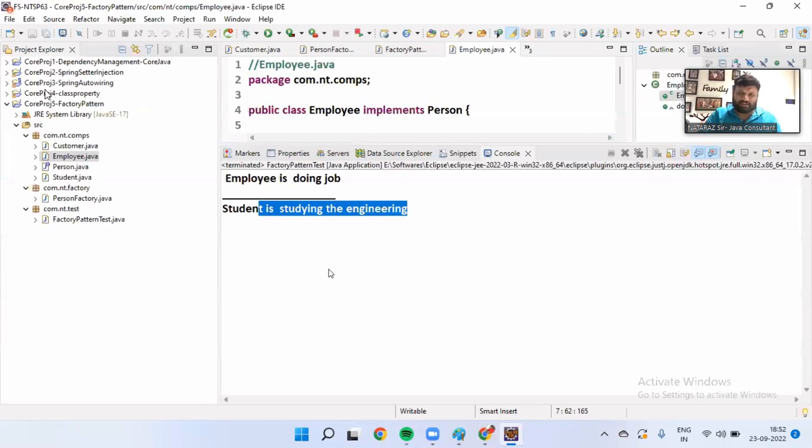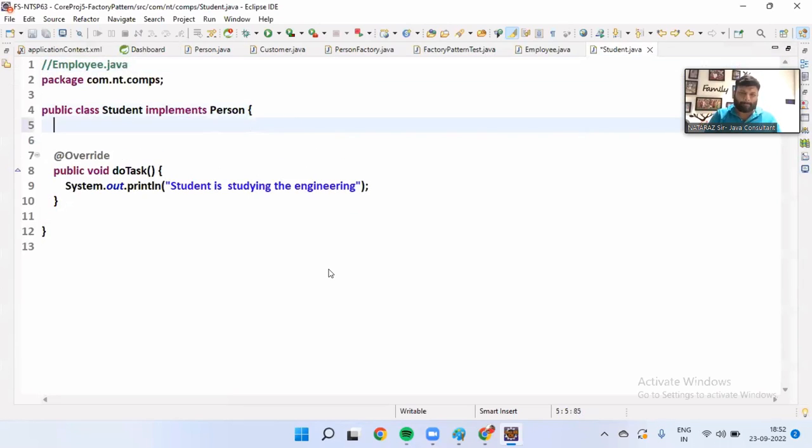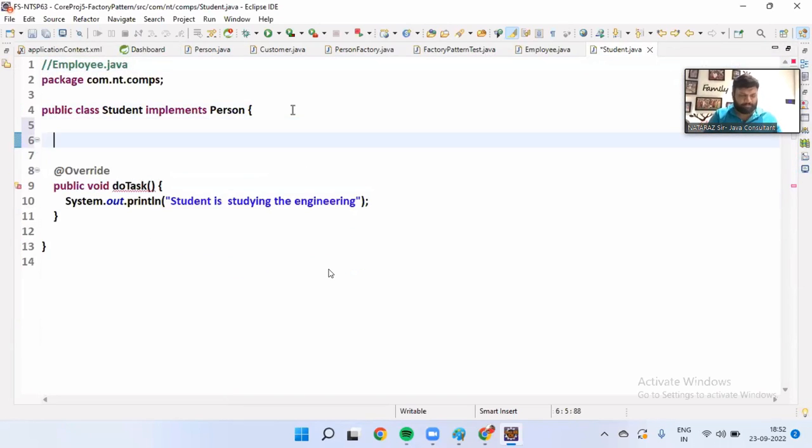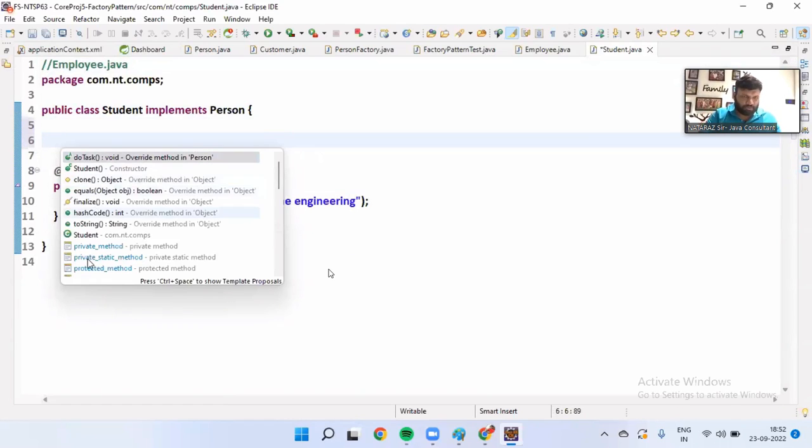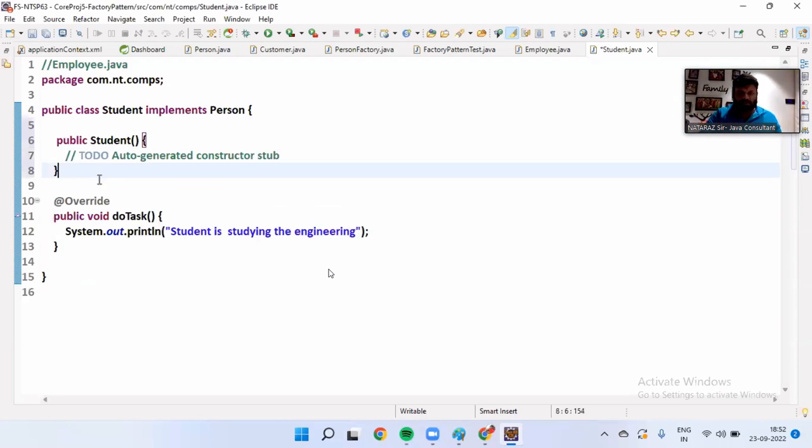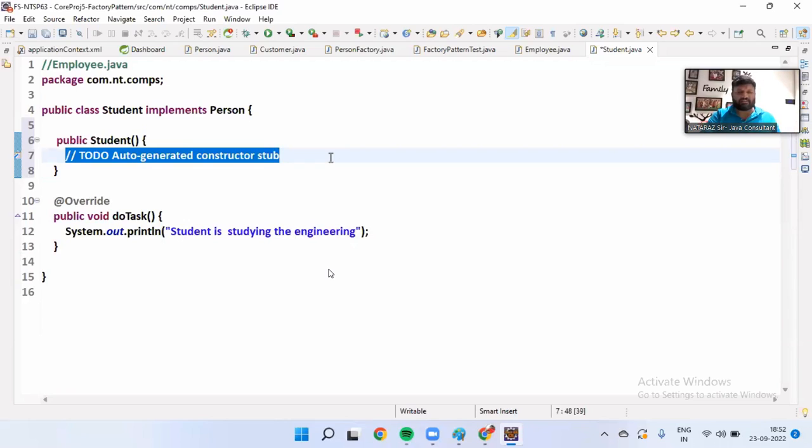Next, Student.java. Control space, nothing else. System.out student: zero param constructor. Right, guys.